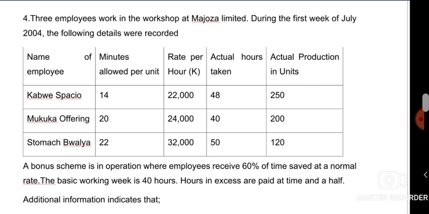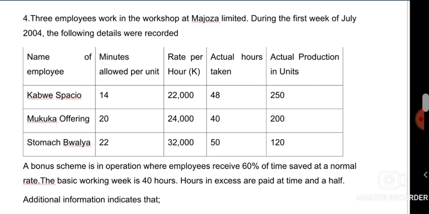So that's what they're telling you when you check the production that they've done. Then there's actual production, in units, what they've done. When you're coming to check the time that they will take, it will be based on this system. Then there are also actual hours that they've worked. This stuff is usually given in the questions, the actual hours worked. Then you would make a comparison with these standard time periods that someone should spend on making those units.